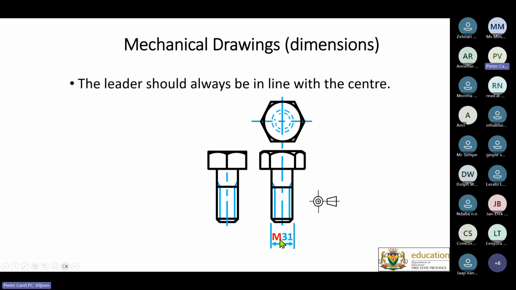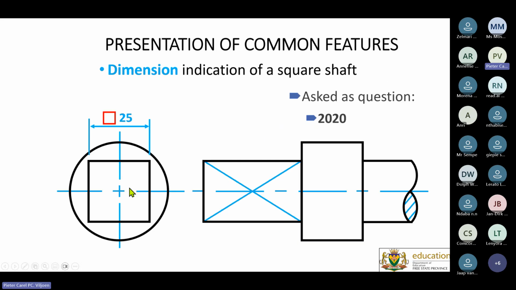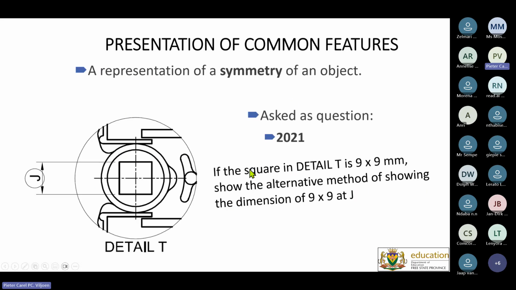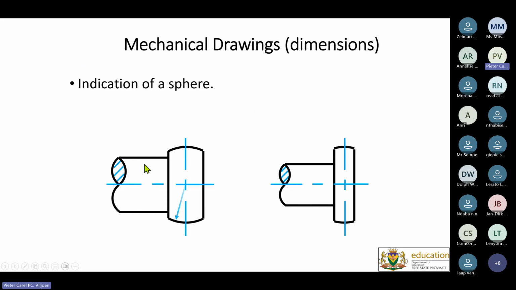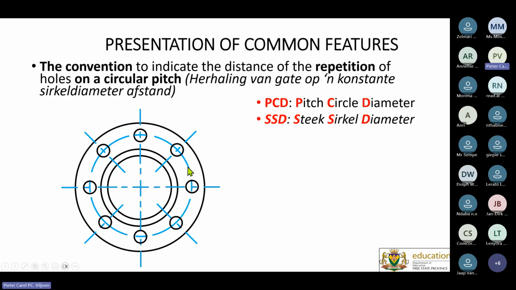This is your third example, where there's an M for a nut or something like that for metric sizes. And then if it's a square, a learner must put a square symbol in there. And then, of course, like it was asked in the past already, if it's a sphere, a spherical shape, it is SPH. All right, so that's what you can get. Then, more to a grade 11 standard, you will get PCD, pitch circle diameter, in Afrikaans SSD, steek circle diameter. So I'm not going to bother too much about this for the grade 10s, but yeah, please, the other ones are very important.